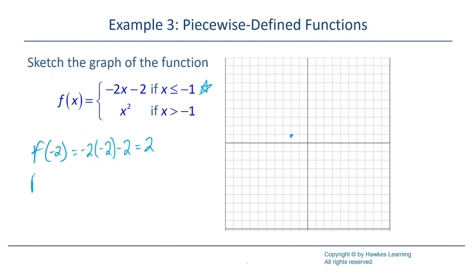Let's do another value. Let's actually do negative 1. So if I pick f of negative 1, this says if I'm less than or equal to negative 1, I need to be using this function. So we'll plug it in again to that function, because negative 1 is definitely less than or equal to negative 1. And so if I plug that in, oh, I plotted that one wrong. You've probably been yelling at the screen. It should be negative 2, positive 2. And then this one should be at negative 1, 0.